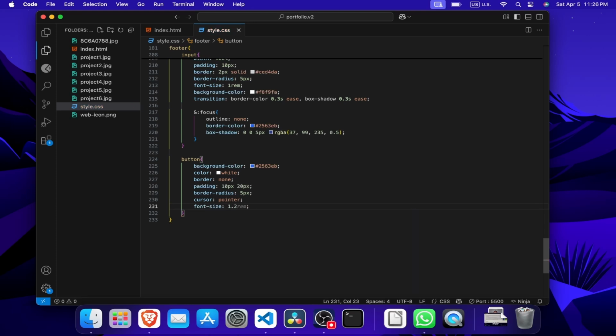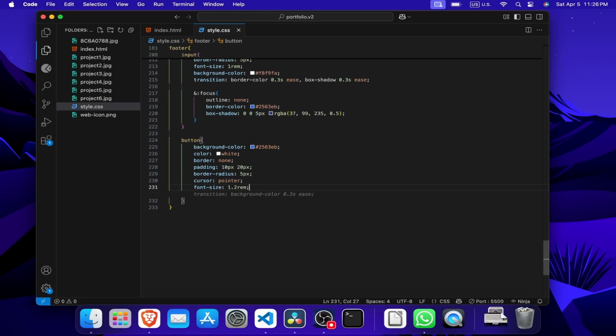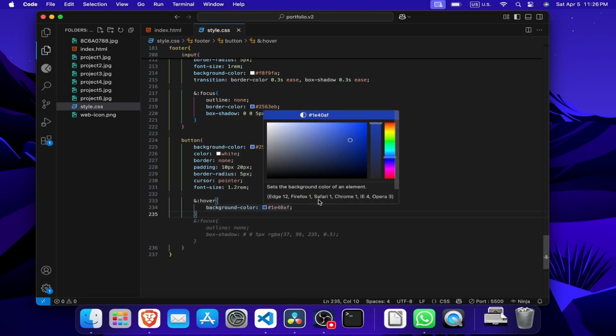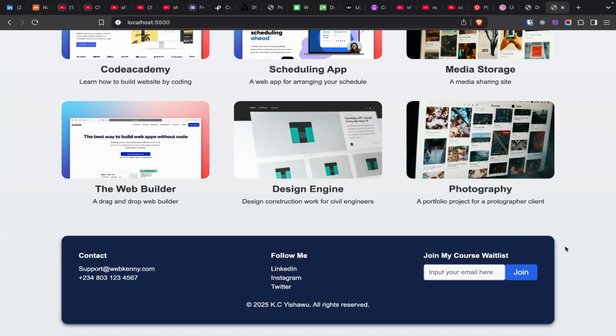Then the hover effects, I want to put hover. So when I hover, I wanted to have a background color of this. My AI got it right. So when I look at it now, our button is looking very nice at this point. So when I hover over it, it turns to this color.